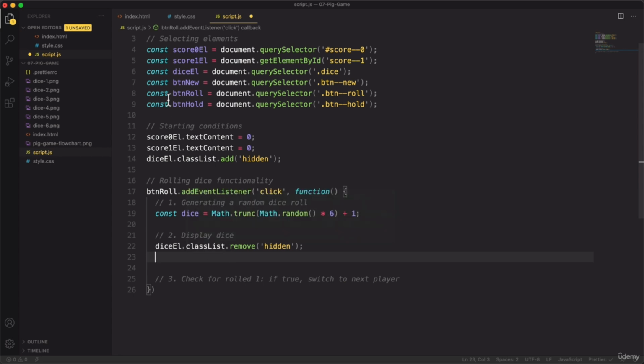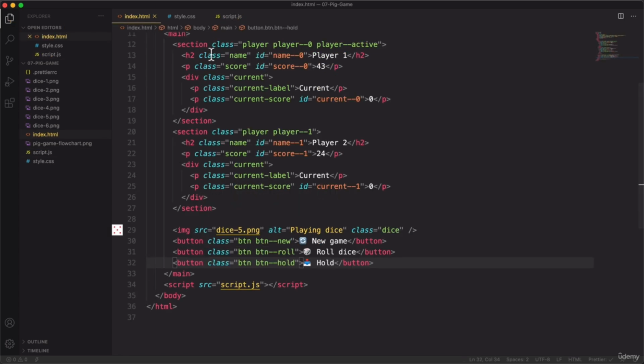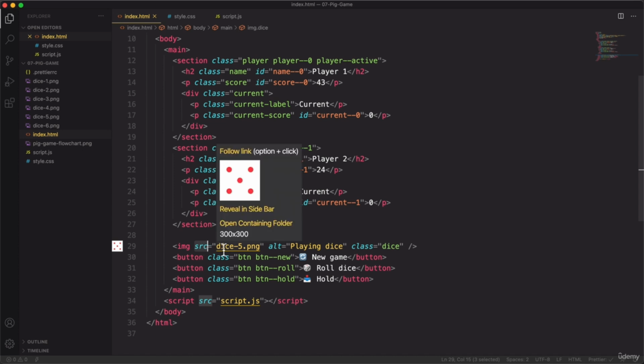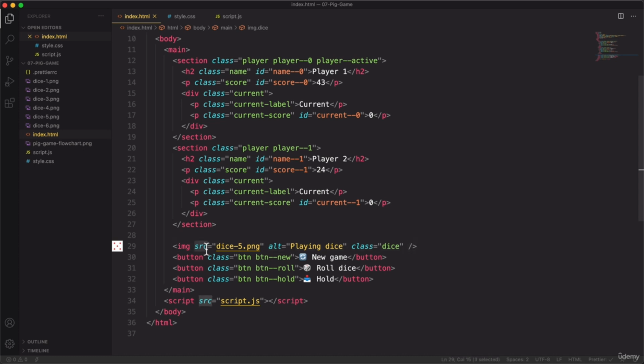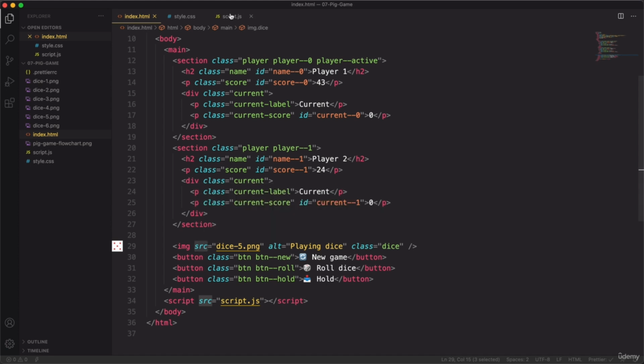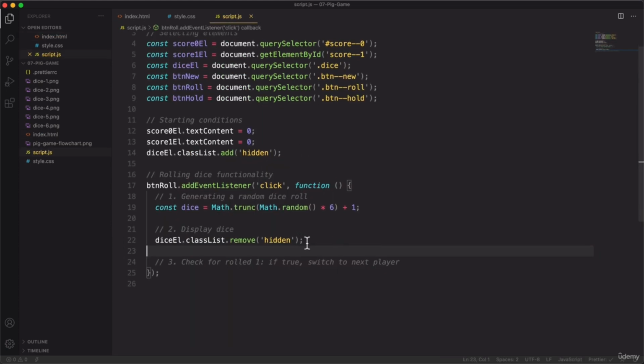So let me show you how it looks like in the HTML now. So you see that right now, the source of the image is dice5.png. And if you know some HTML, you know that the source attribute here is how we define which image should be displayed. And actually we can manipulate this source attribute from our JavaScript. And so that's the trick that we will use to display the image according to the rolled dice number. So let's again take the dice element, and then here there is a new thing.